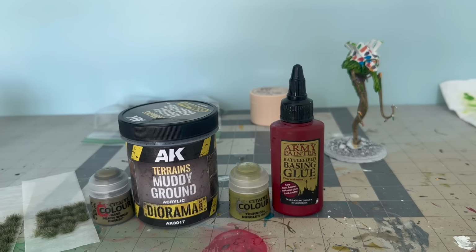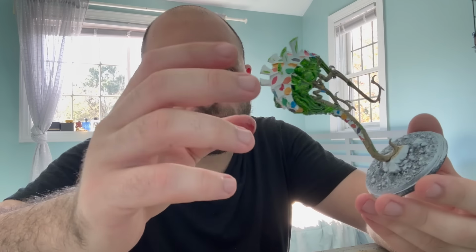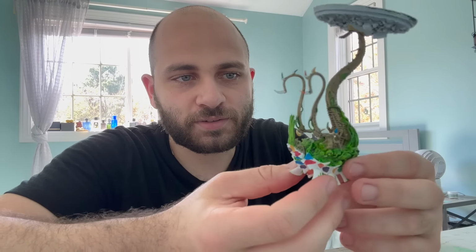So let's get started. This is the easiest part of the thing. I have to get a good spot to hold it from, but I'm basically just going to slather mud paint all over the base. Then I need to wait for it to dry. It's a pretty long process. It could take an hour or so, but within that hour, I'm going to work on some bits to put on his base. So you'll see that too.